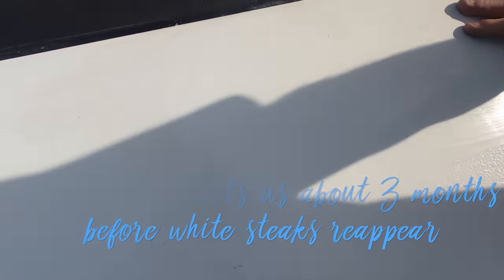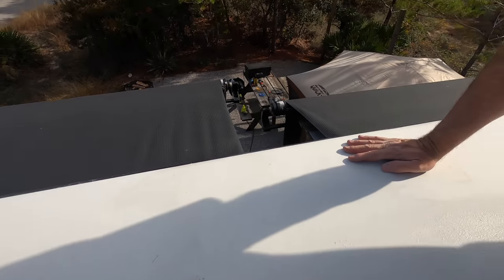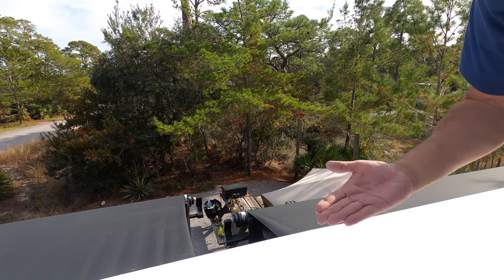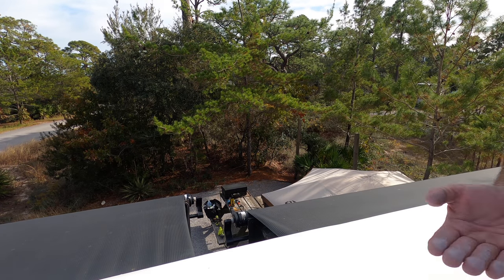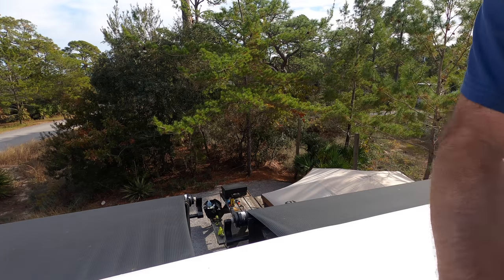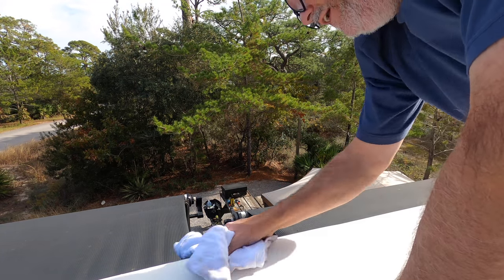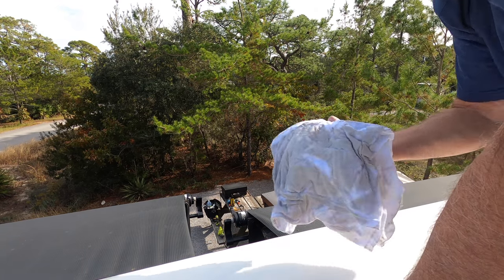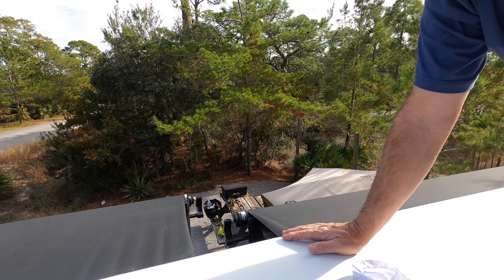Right there, you can see the difference of the dirt it's getting off. The biggest thing is when I touch it like that, it doesn't put any stuff on my hands. Whereas over here, I'm getting it dry, that's what it does. That's the stuff that's getting on the side of your rig. You can see how much it's taken off already, and I haven't even touched it yet.